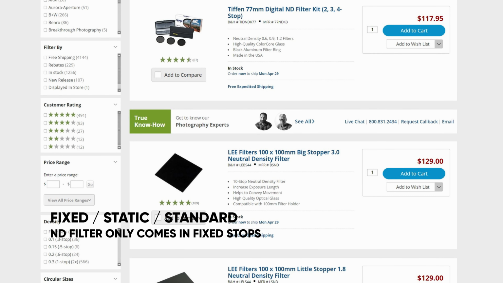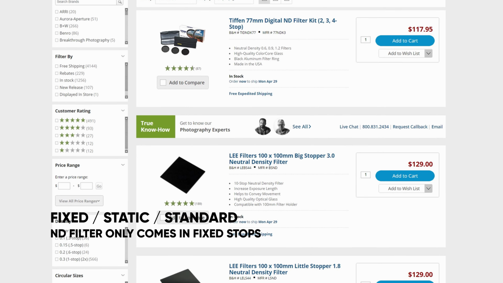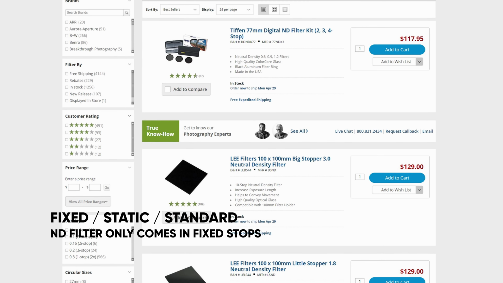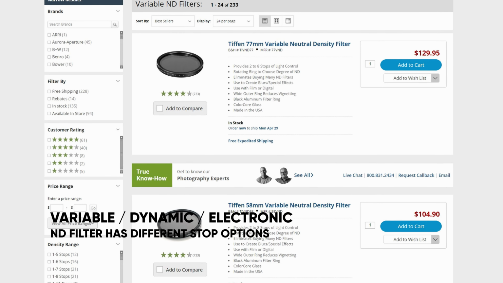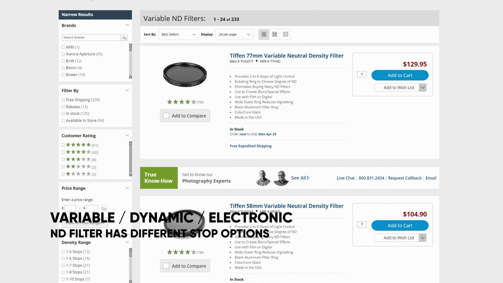Now, in order to alleviate this issue, you can get a series of ND filters, either static or variable. Static ND filters are exactly what they sound like. They come in specific stops that reduce the amount of light that hits the sensor. In order to achieve the best exposure, you can stack these ND filters or you can just put one on and adjust accordingly. The second form factor, and the one I recommend, is a variable ND filter.